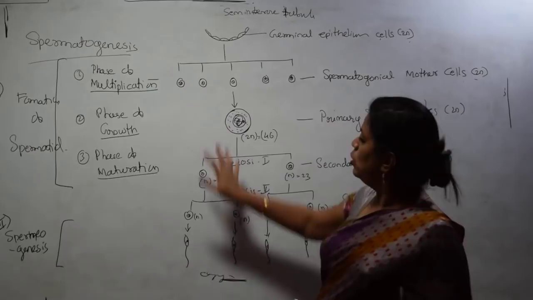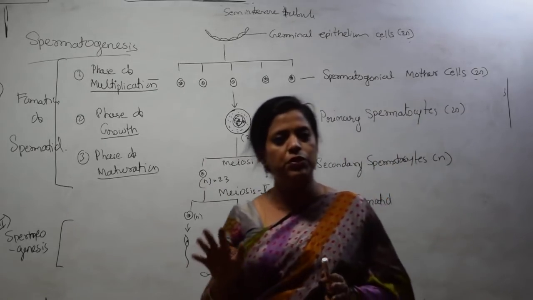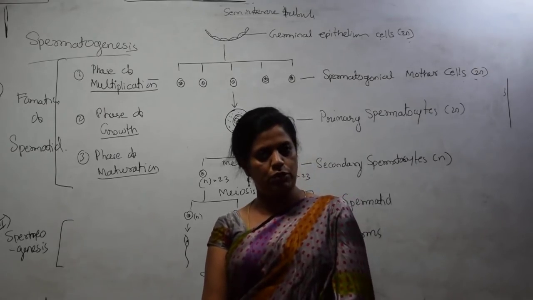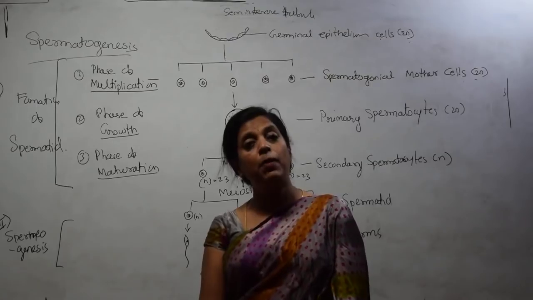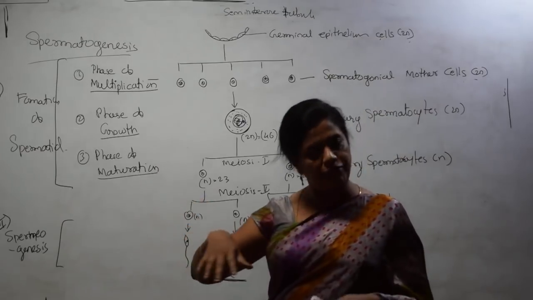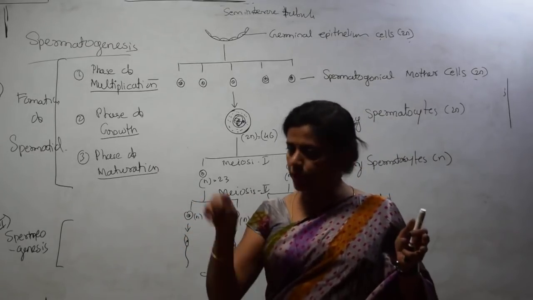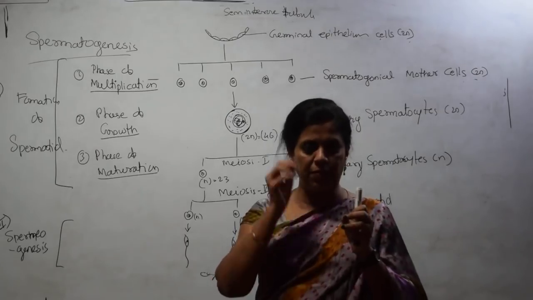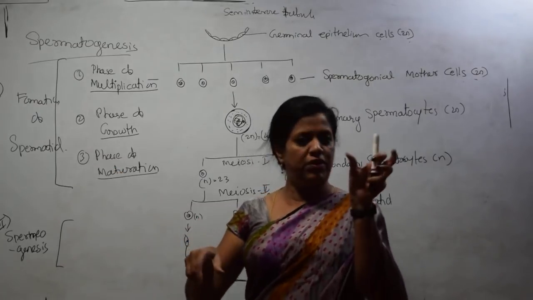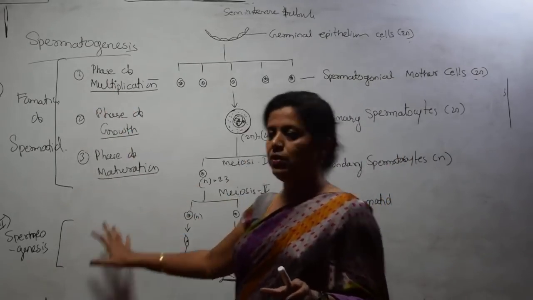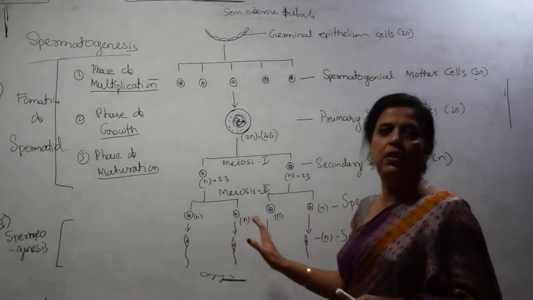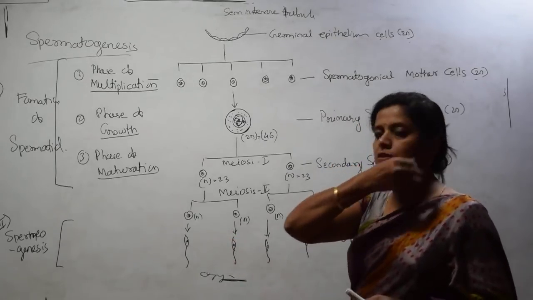This is the total story of spermatogenesis, which can be given for 5 marks: write a note on spermatogenesis with a schematic representation. So you can see this is the schematic representation. You need to draw it. When I finish this, take a pen and paper or pencil and paper, pause the video, and divide the page into 3 sub-areas. In the first area, write the steps. The second should be bigger, where you write the scheme. The last part should be the name of the cells at each stage.